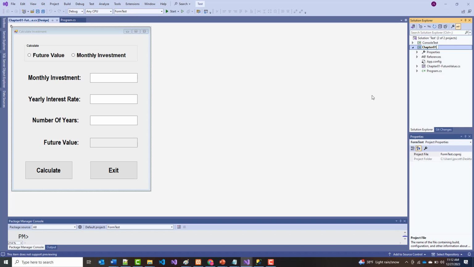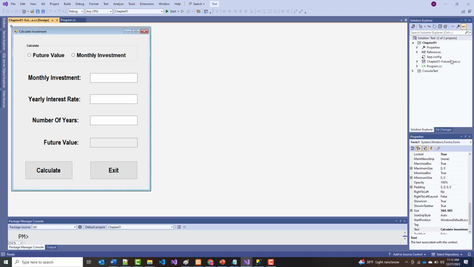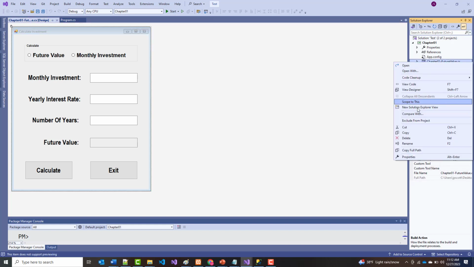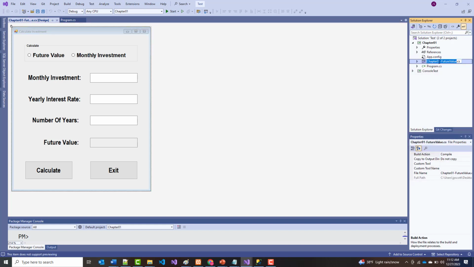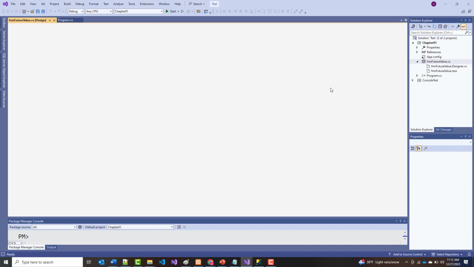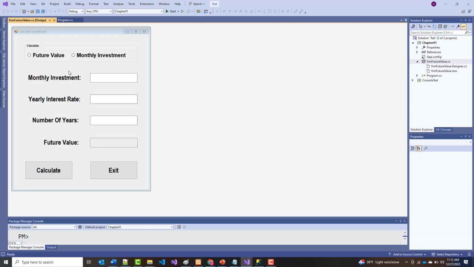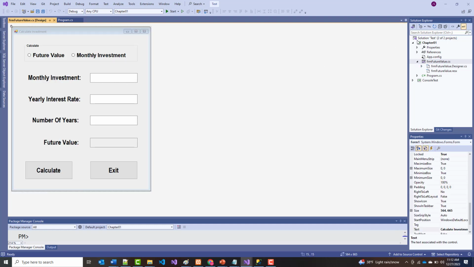Okay, now, since this was the form, this is really not a good name for the form. All right, what do I mean? I'm going to rename it again, and I'm going to call this FRM, which is the way you usually start names, and we'll just call it FRM future value. Okay, we'll just leave it at that. There we go. This should come back and show me the same form. There we go. And now we've got Chapter 1. All right, plus we've got console test.